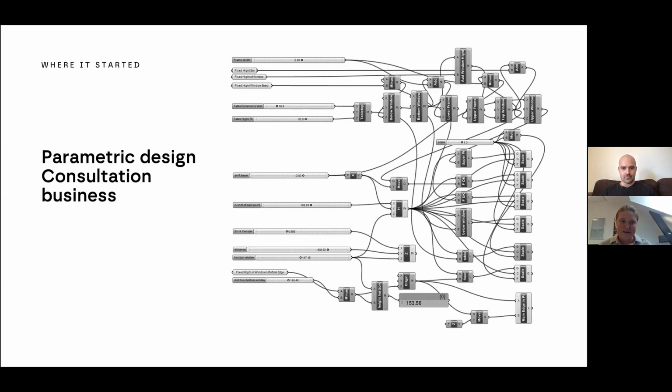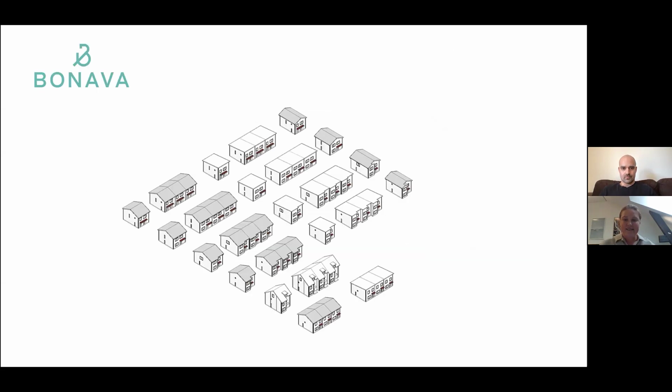So yeah, we started as consultants working with parametric design. Both me and Eric, the other co-founder of Parametric Solutions, we had 2 different companies where we were working as consultants with parametric design, and we were working together with architectural companies, engineering firms, but also property developers. And just as an example, we worked a lot together with a Swedish development company, Bonava, which was formerly NCC Housing. And they had predefined houses for their single family housing units.